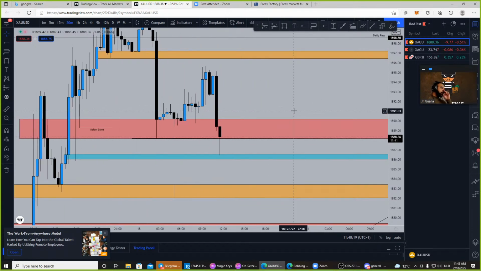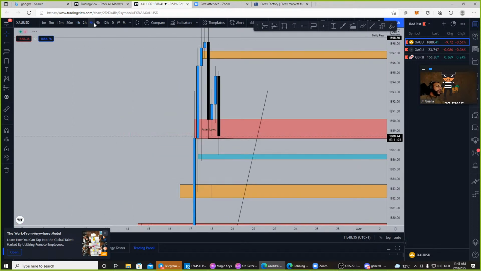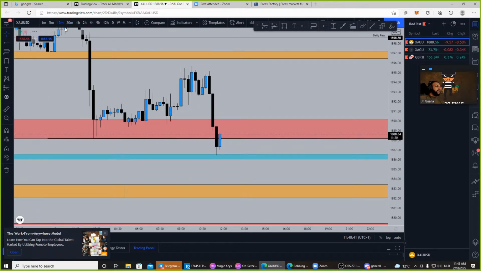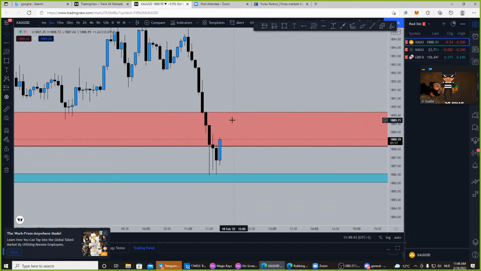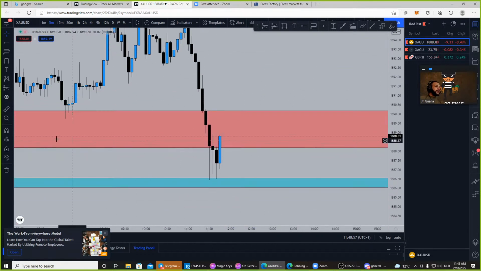Okay, so what's going through my head right now is I gotta wait for the candles to close, man. 1 hour close way too strong. 30 minute is rejecting. 5 minute, 15 minute. So let's wait for this 5 minute to close, man. RSI divergence for sell in 4 hour. I mean, I don't even know what RSI is, bro. No, I'm just kidding. I do know what it is. I just don't use it. You know what I mean?